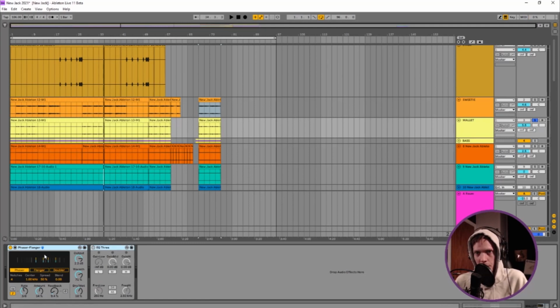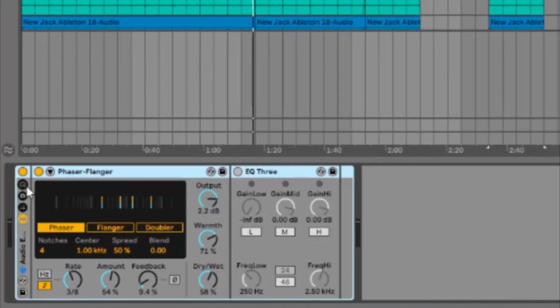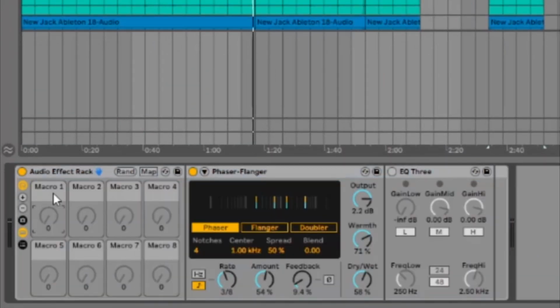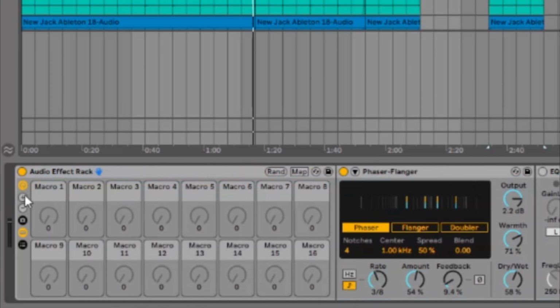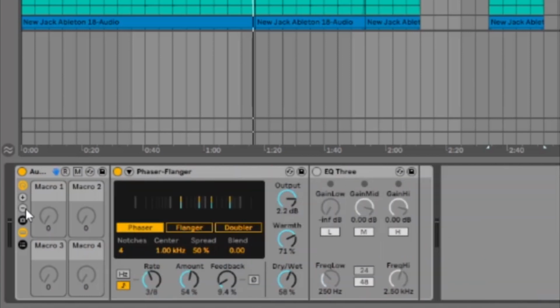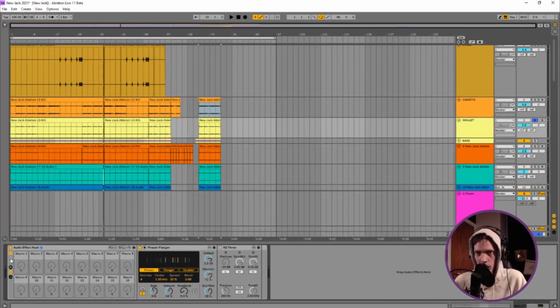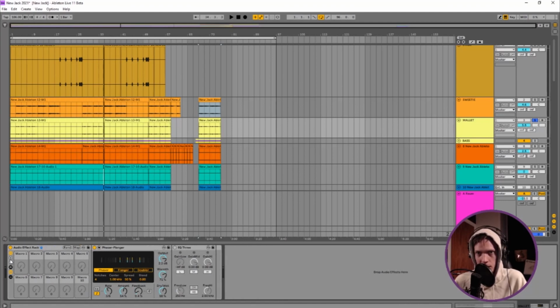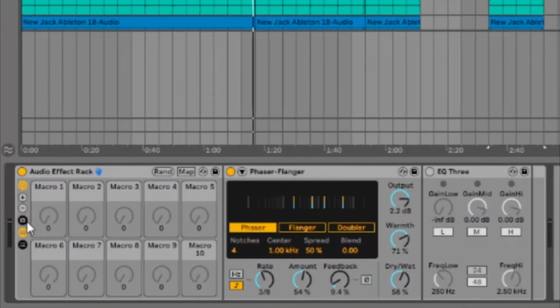While we're in here, let me show you. If we were to group these two right here and go into our macros, there's some new features. We can add more macros than before, less macros than before. I'm relatively new to Ableton Live, you know what I'm saying? I've only been in it since version 10. But I do know that this is something that I think is cool: more control over the macros, the amount of macros, and the snapshot thing right here.